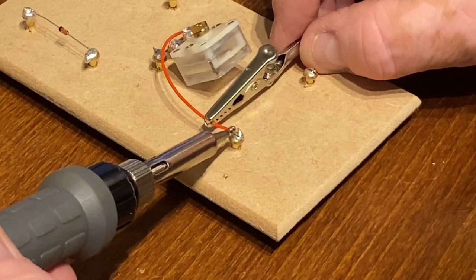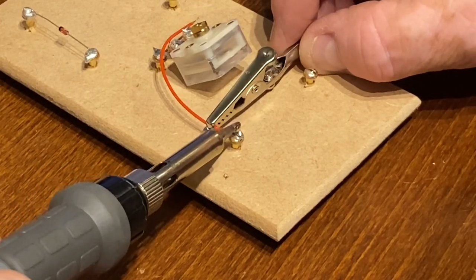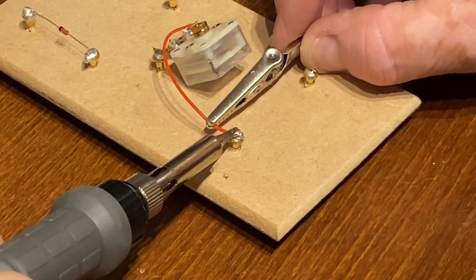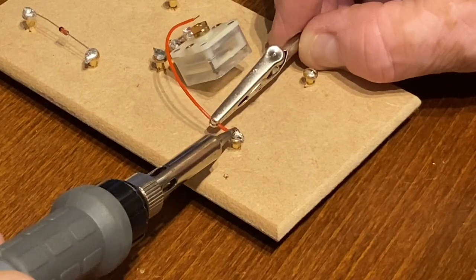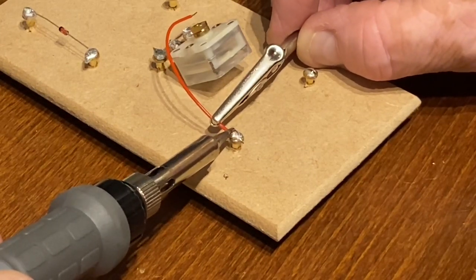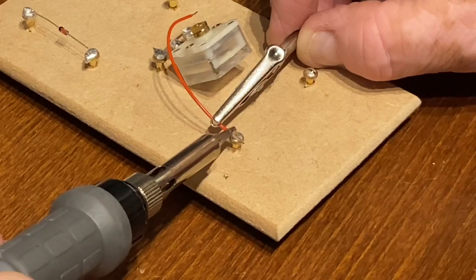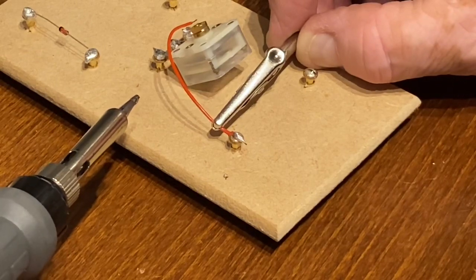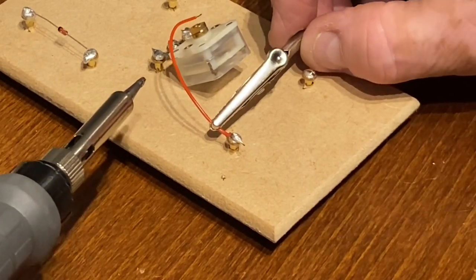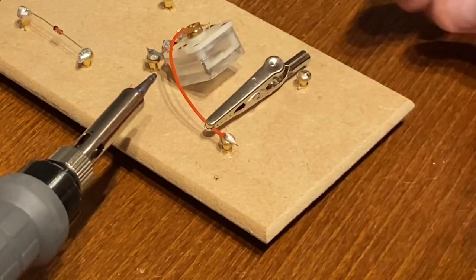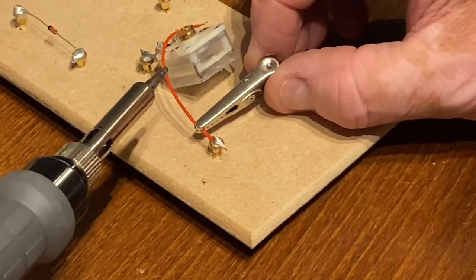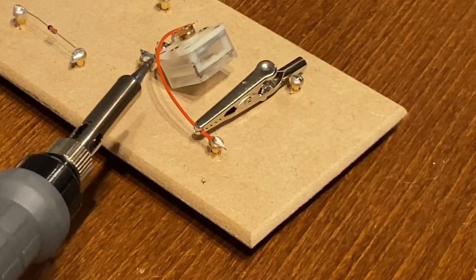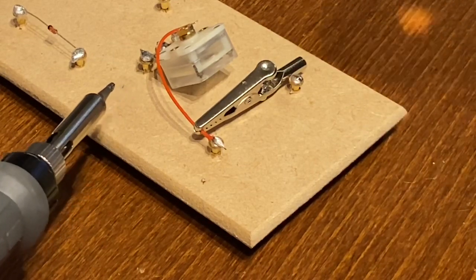Now I have a soldering iron that I can adjust the temperature on, and so I've wound it right up to the top to make sure that I can get enough heat, sufficient heat, transferred through the solder, through the tinned pieces, to allow the solder on both pieces to melt. Because unless the solder on both of these items melts and then solidifies, you won't have a decent joint.